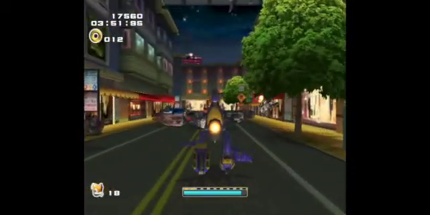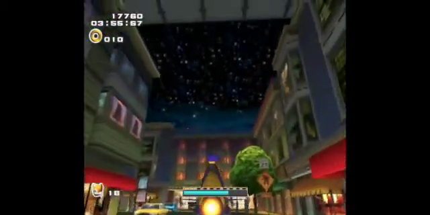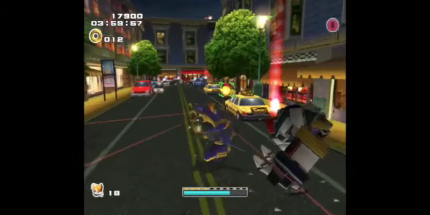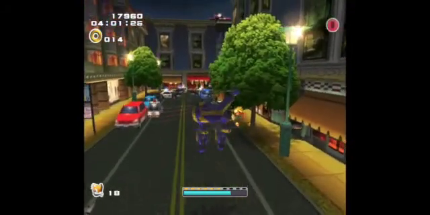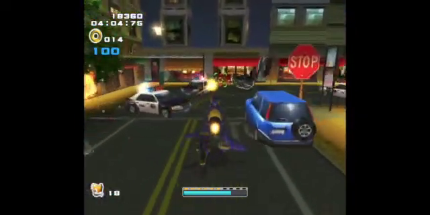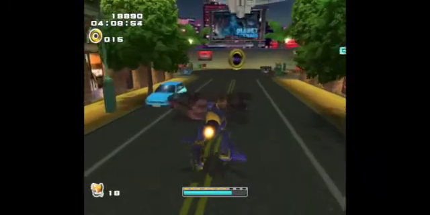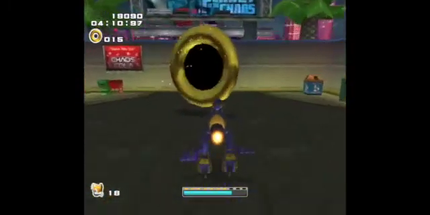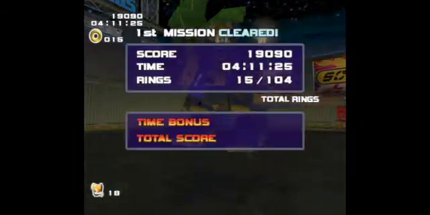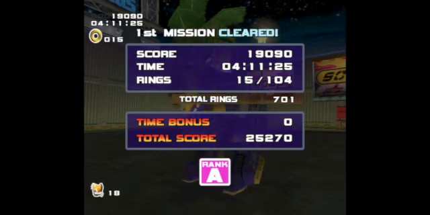Oh, and take note that you might want to avoid a certain part here. There is a falling object that's going to crush you if you don't get out of the way. I don't know if I passed it or not, but I think I passed it. Now if I could just destroy these robots, yep, that'll do. And there's the gold ring. So, is there? Yep, there it was. I did it! I did it, Sonic!